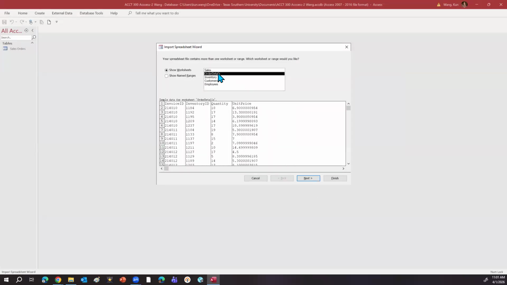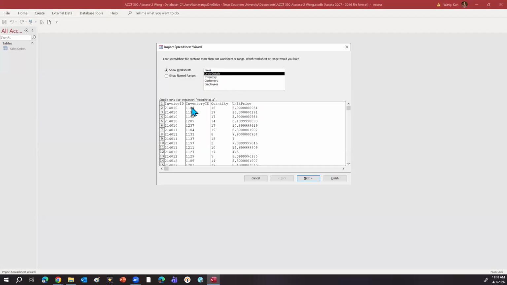This time I'm importing the second worksheet, the order details. This one is very unique because we manually created this worksheet to break down the many-to-many relationship between the sales table and the inventory.